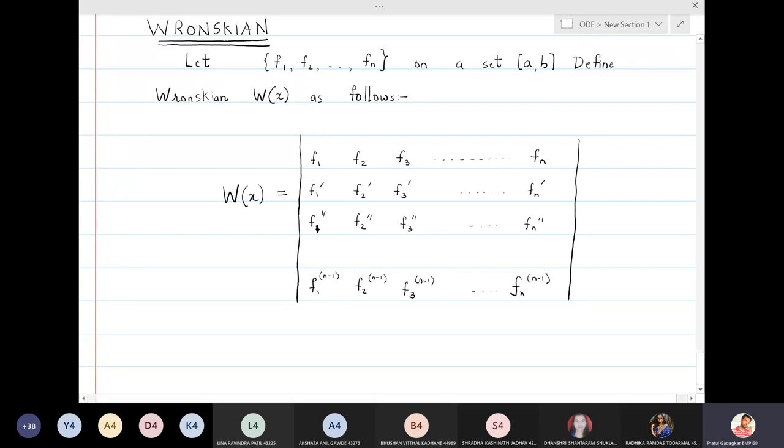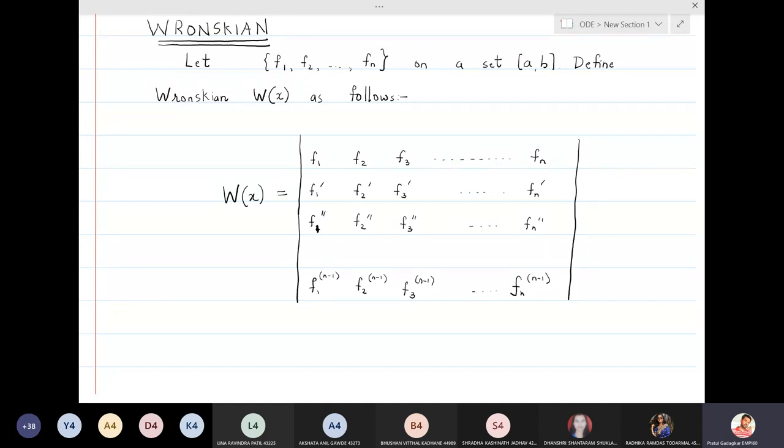You find out the Wronskian, and put any point in that Wronskian. Put x equal to 1, x equal to 2, whatever easy value you want. And once you put that easy value in the Wronskian, if the answer is not equal to 0, then it means that the functions are linearly independent. Very easy trick to do this. So let me do one small example. We'll do it by using the method of Wronskian.